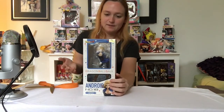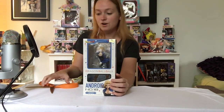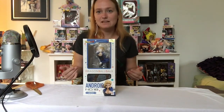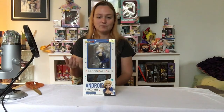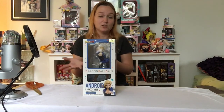Anyway, I'm so happy they finally released some figures of the girls. Usually it's just exclusive for the boys — Goku, Trunks, Vegeta. Nothing wrong with this, I do love all the guys, but it's nice to see a little bit of appreciation for the girls of this series, and especially Android 18. She was probably my second favorite female — she may even still be my first. At the moment I'm a huge fan of Pan. I am hoping they release a Pan figure.